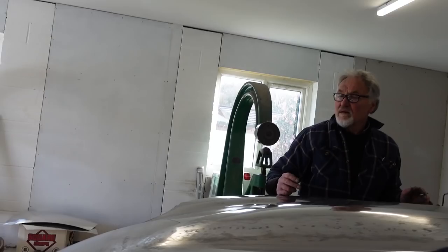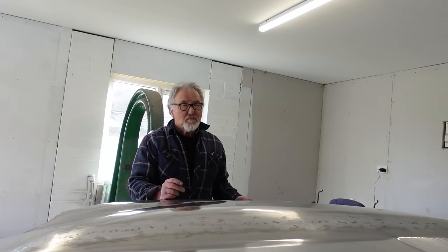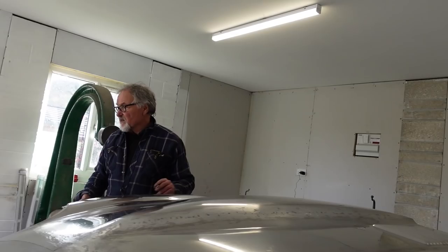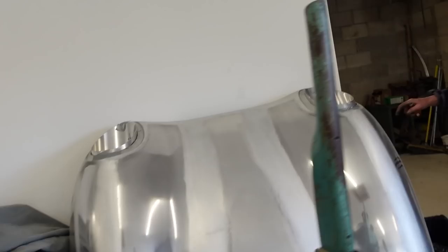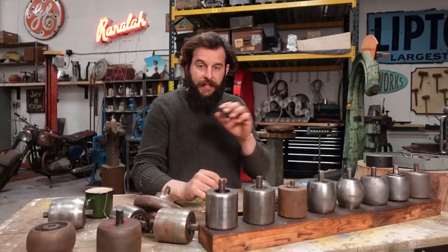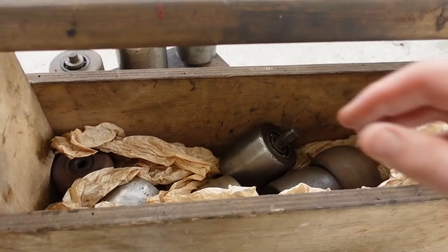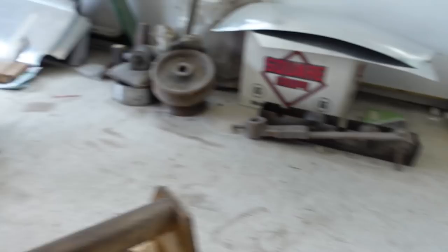Even if you look at that panel there where it's been wheeled - look how wide the track is, no marks - because it's a low crown wheel. A lot of shape is produced with flat wheels really; you do a diamond pattern to generate shape. Use the flattest wheel the finished panel will allow, and if you get your tracking patterns right you can achieve a huge amount of shape with a flat wheel. I asked about videos where people use a sandbag on a stump for very tight shapes, like a rear corner of a roof - Jeff said he'll use a hammer and sandbag only for really tight shapes like front corners, but there's no need to do it with this - it's all about how you use the wheel.